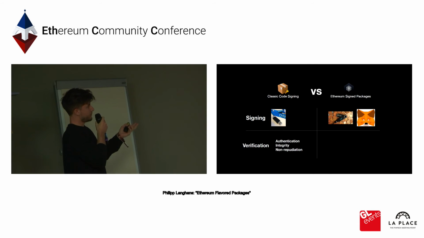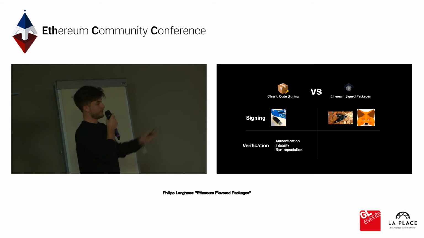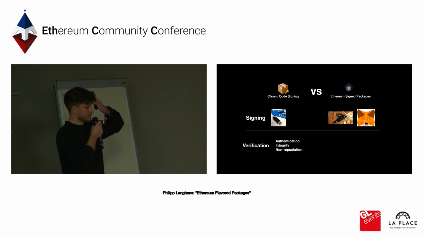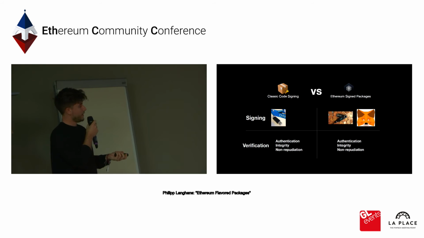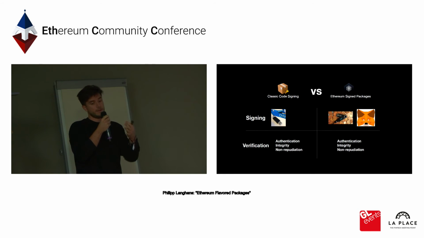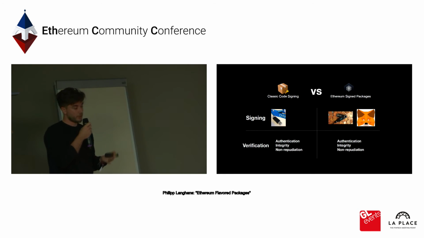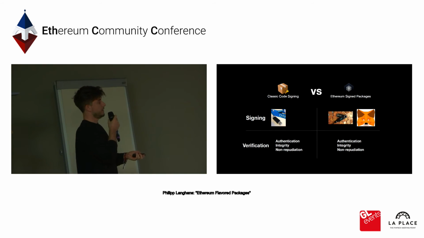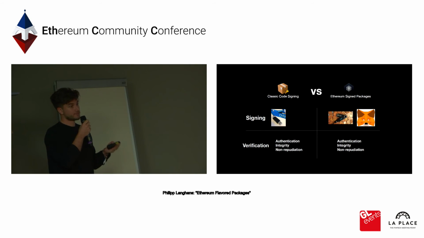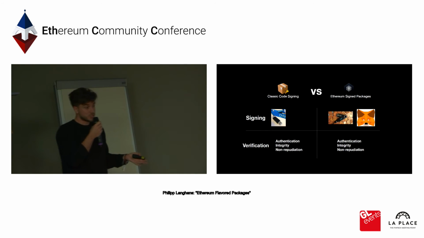And the second step for code signing, after you sign it, you need to verify it. And with traditional signatures, you get the authentication, integrity, non-repudiation properties, and you get the same. So when you use your private key that you use to sign Ethereum transactions to sign a package, it's the exact same thing pretty much on this end. For the verification, you get exactly the same properties. And you're using cryptography that is proven because we're using it for a financial system that is pretty good at being unhackable.